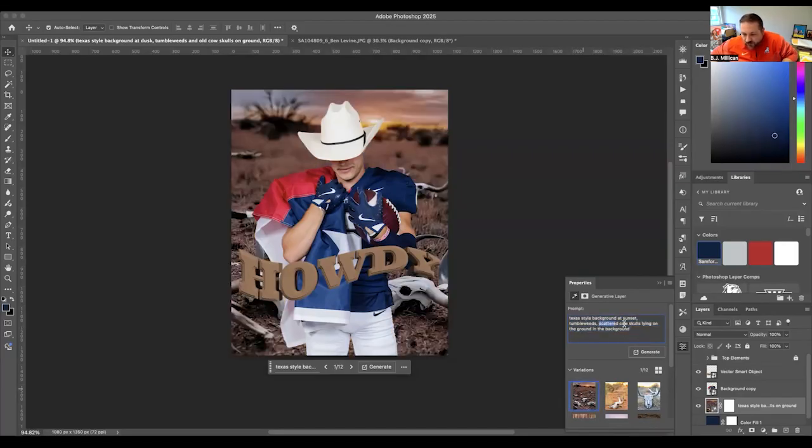Okay, forget the cow skulls. Let's see. Tumbleweeds blowing in background. Middle... how to say this? Middle perspective. Let's see. What else?